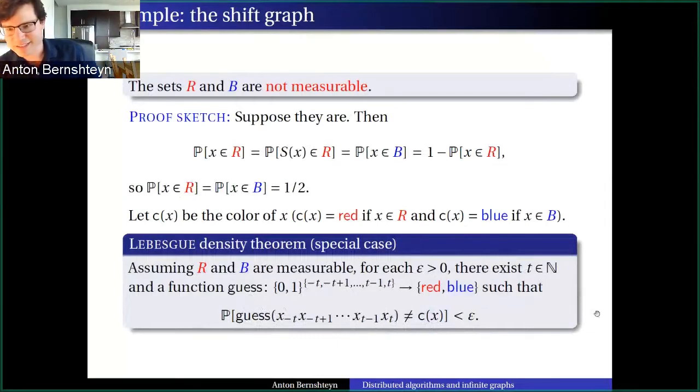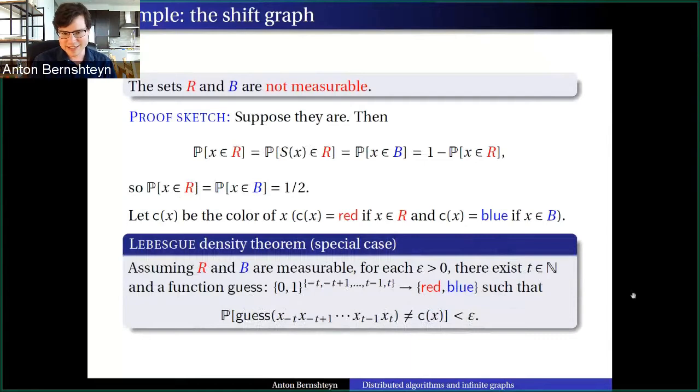Okay, so does this make sense? Somehow measurable sets have this weird feature that even though to know for sure whether or not a point is red or blue, I would really need to know all of the bits in this infinite sequence, if I'm okay with making an epsilon error, being wrong epsilon proportion of the time, then there's only finitely many of those bits that I actually need. I will not prove this. This is something that is proven in a measure theory or real analysis course. But once you know this, it's not hard to finish the argument.